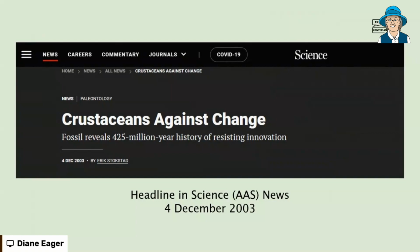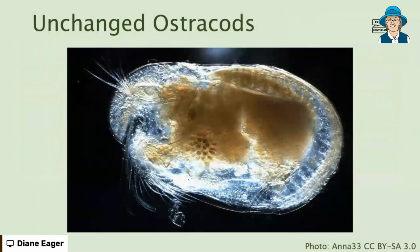And what this article was about were these little creatures called ostracods, which are tiny, weeny little creatures. Now they're almost microscopic. They're just sort of on the edge of vision. Although John recently found some fossils of these which were much bigger. So that's another thing we might talk about in one of our later programs. There are some changes in the fossil record, but none of them are changing from one kind to another. They're all to do with things getting smaller or dying out or degenerating.